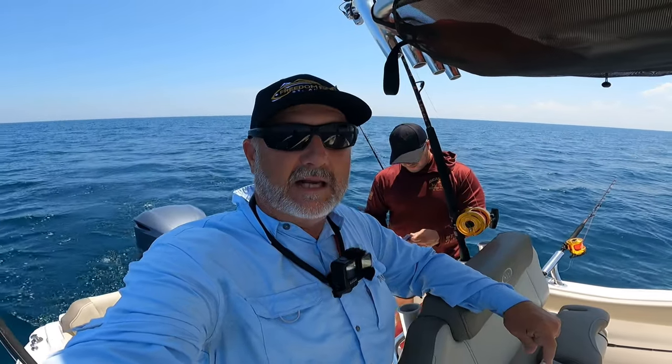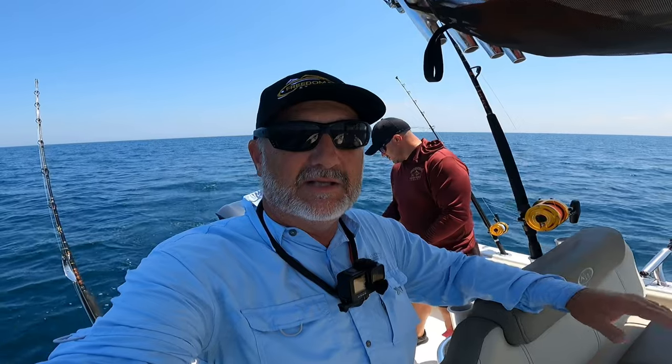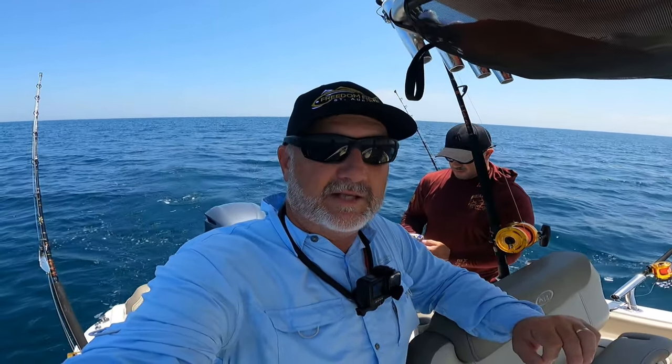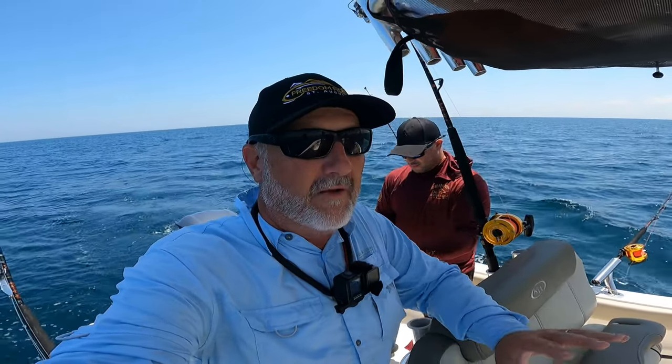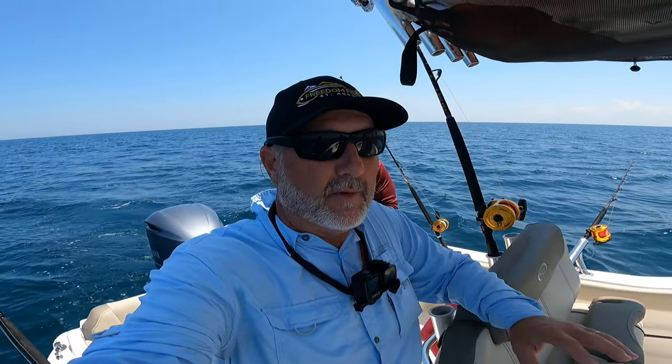I am in heaven right now. Mike and I, Mike with Freedom Boat Club. Mike's the manager in St. Augustine. He does an amazing job. His crew is absolutely amazing. And so he said he would teach me to kingfish. I have kingfished before, very little by myself with very little success. I have caught a lot of kingfish in my lifetime, but mostly on charters.